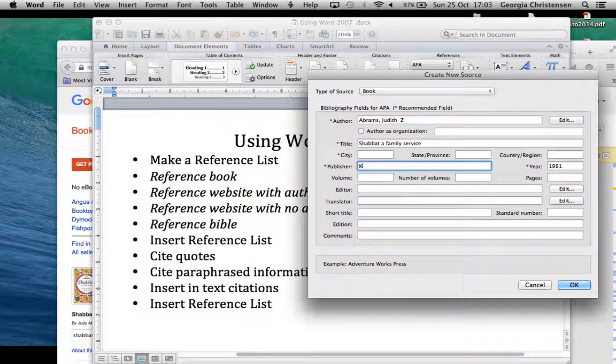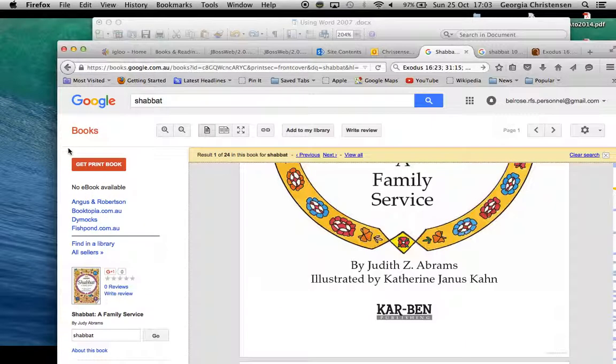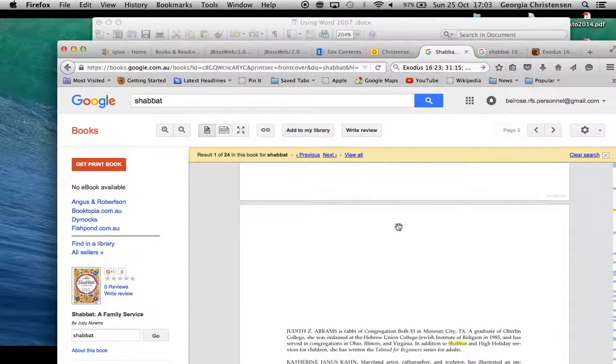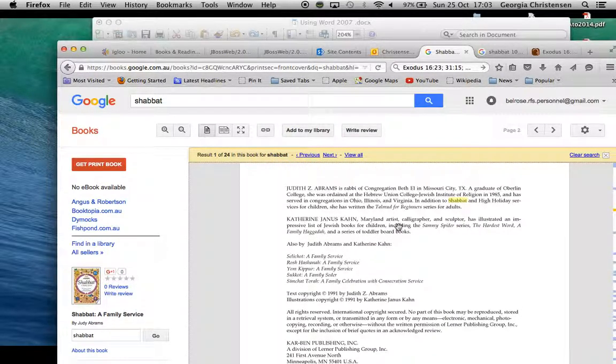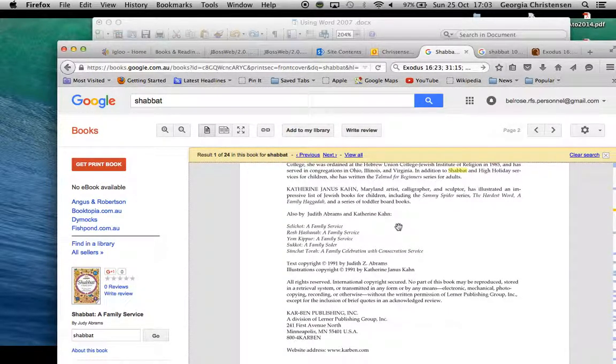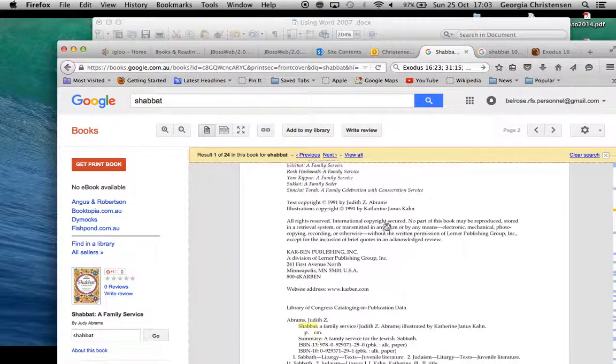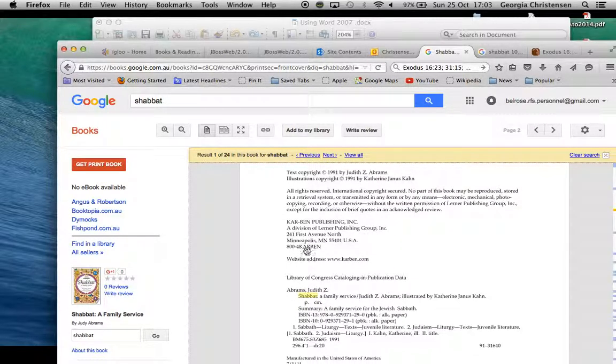They always have a little picture down there on the opening title page which indicates who the publisher is, but the publisher is also shown on this page. Carbine Publishing Incorporated, and we can see the city is Minneapolis.